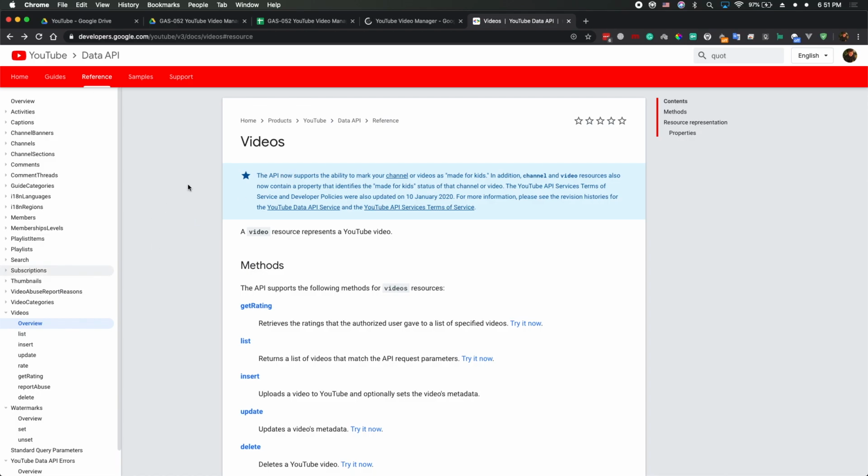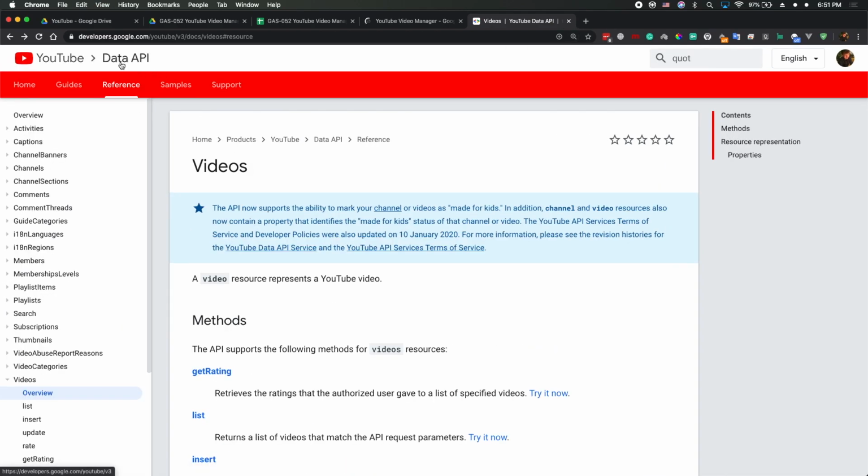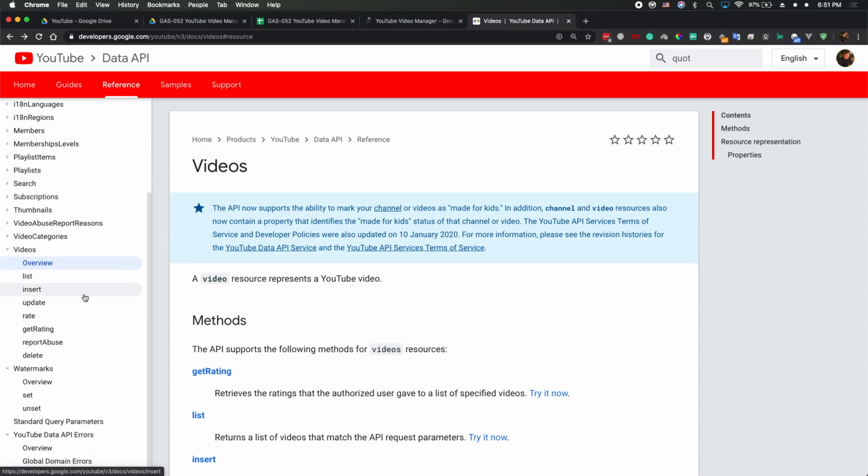So basically, you can also check the YouTube Data API. You can check the guides, and you also can check this reference. I use the reference documentation here to get the information I'd like to use.